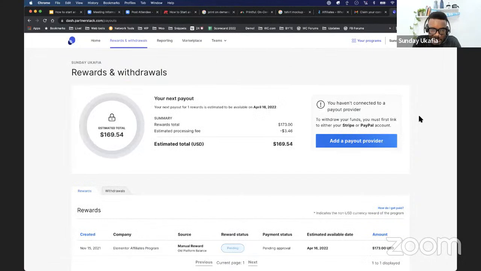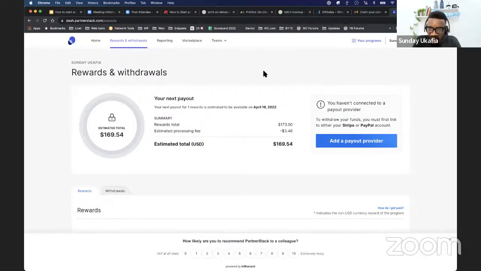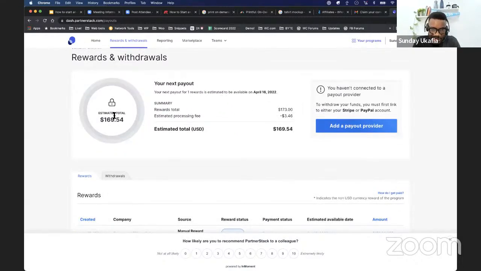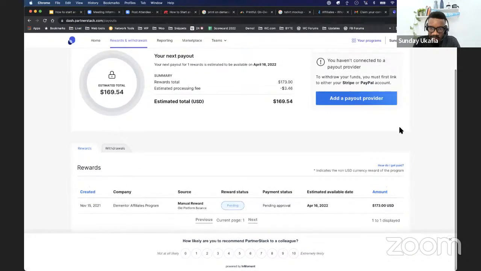So they recently moved from their dashboard. Normally the affiliate used to be on their website, elementor.com. I think it was just a month or so ago that they moved to this. So this doesn't have my affiliate history, which I would have loved you to see. This just has the current earnings I have, which says my next payout is April 16, and it's estimated to be $160 something because they have to take a processing fee. And this is not something that I check daily. I've not shared the Elementor link for probably more than 3 months. I think I just shared it 1 or 2 times in the community. People sign up and I've been getting payouts.